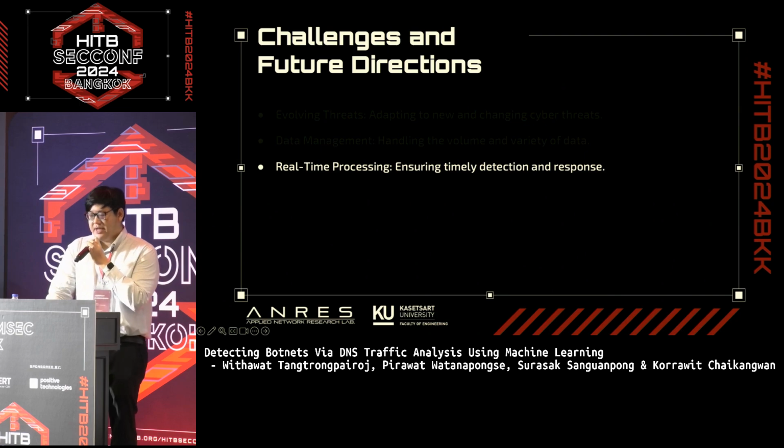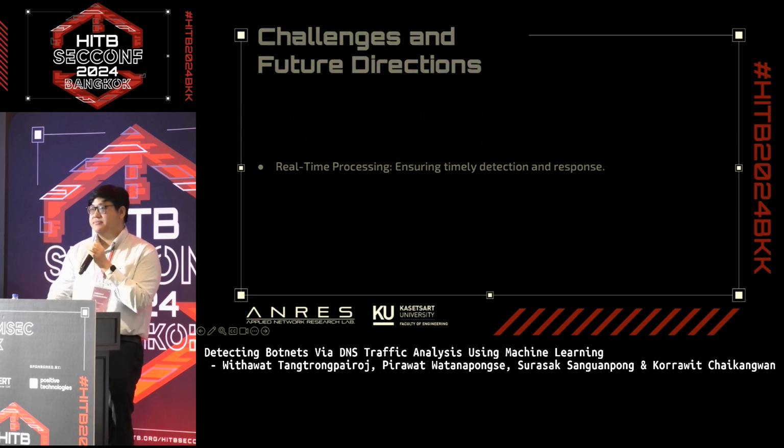Finally, real-time processing is important. The faster we can detect and respond to threats, the better we can minimize the impact. It is important to optimize our system for speed while losing as little accuracy as possible. This means using multi-core processing and constantly refining our algorithm to strike the best balance between speed and accuracy.